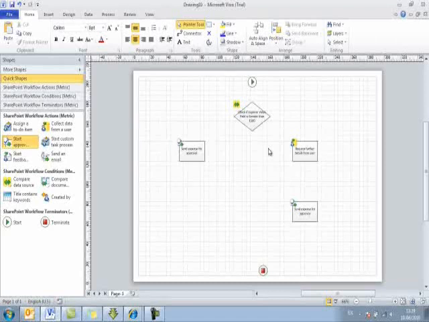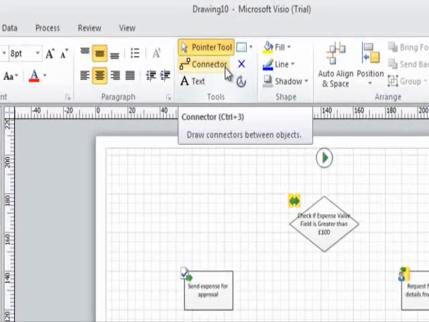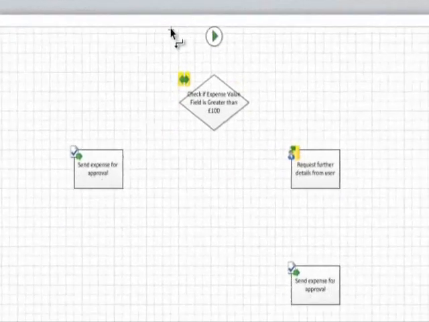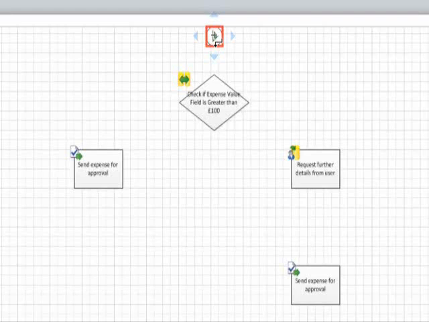The next stage in our workflow process is to join these different workflow diagrams to display how the workflow will flow. To do this, we're going to go to the ribbon and use the Connector option. To connect our items, we have to hover over our first Start button until a red box appears around it. This means this is selected. And then press and hold and drag our connector down to our next diagram item until the red box appears around that. These items are now glued together.